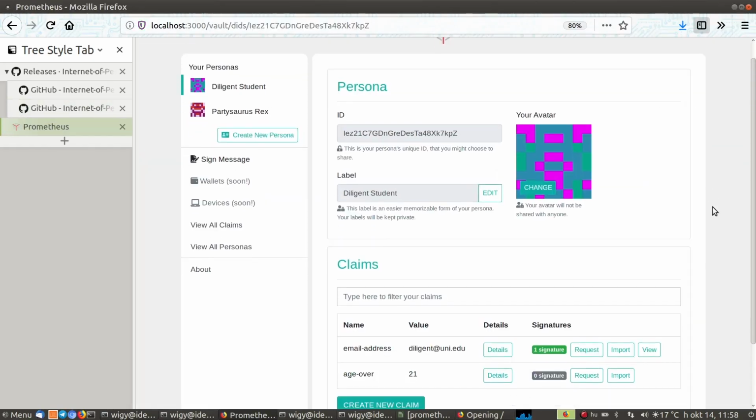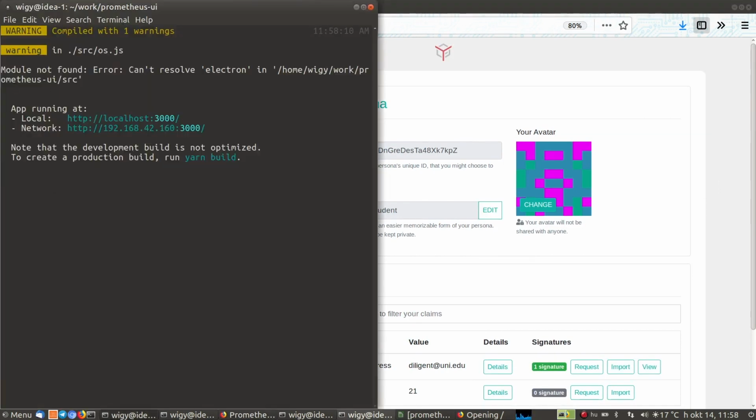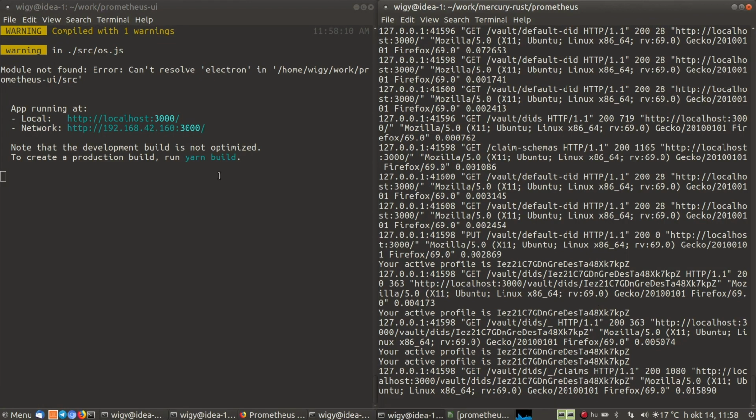This is a quite similar experience to the Electron app, but now the Electron app is not running, right? So I run the web front end and the Rust backend separately, and they communicate using the administration interface, which is basically the Bitcoin RPC that you would never put on the internet. So this is localhost 3000. It asked the default did, so what is the active profile that is selected. These are similar concepts to Bitcoin.